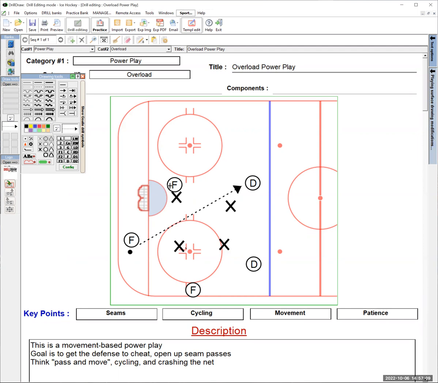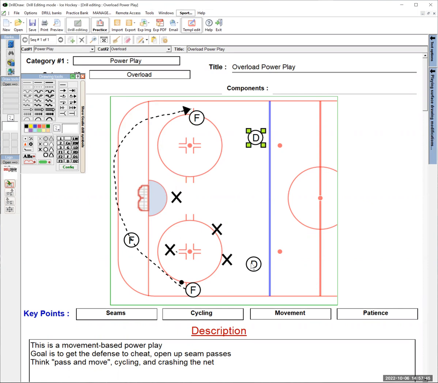So this weak side forward has three roles. They're there to occupy that defender and anchor them there. They're there to crash in rebounds and look for greasy goals. And then if the defense kind of overloads on this side and shuts down whatever's happening over here, what we can do is send the puck around to the weak side this way, and then this forward is going to go get it.